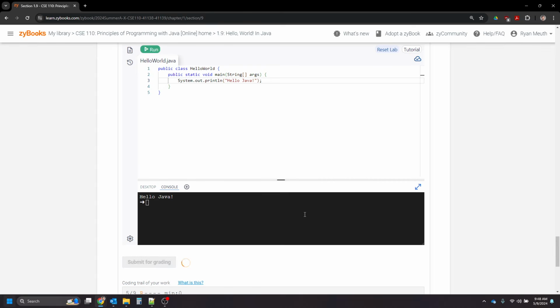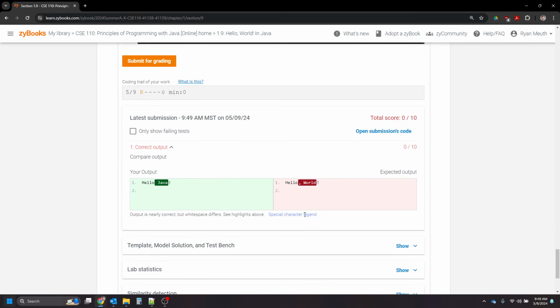And now that our program compiles without errors, and we think it's doing a good job, we can submit it for grading. So I'm submitting it for grading, and what this is doing is submitting it back to the system and running a bunch of tests against it that we as instructors have set up for you. So these tests will provide different inputs. They'll run your program in a lot of different contexts, and then it'll give you the feedback on what is correct and what is not.